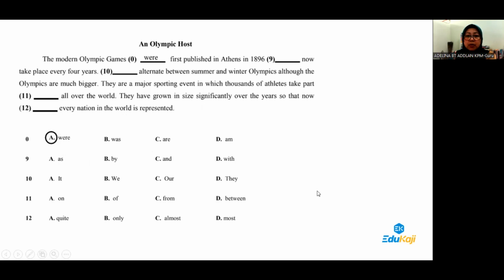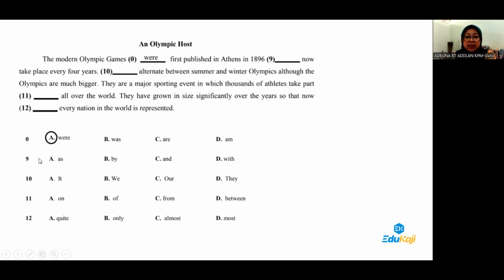Okay, part B. Part 2 is on gap text. You can see that the level of difficulty has increased. Students at this point of part 2 are being tested on their vocabulary and their grammar. So number 0 has already been answered. Here you're using present continuous tense and past tense, because you can see they are using were, was, are, and am. It relates to past tense and present tense.